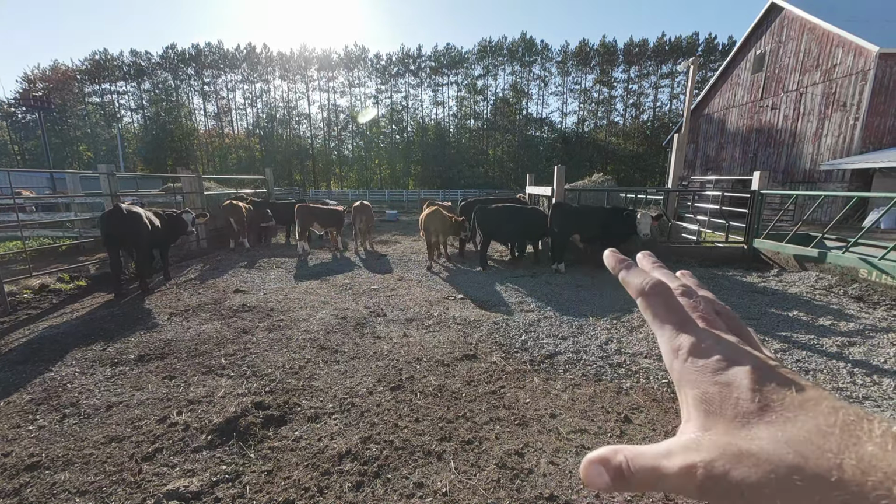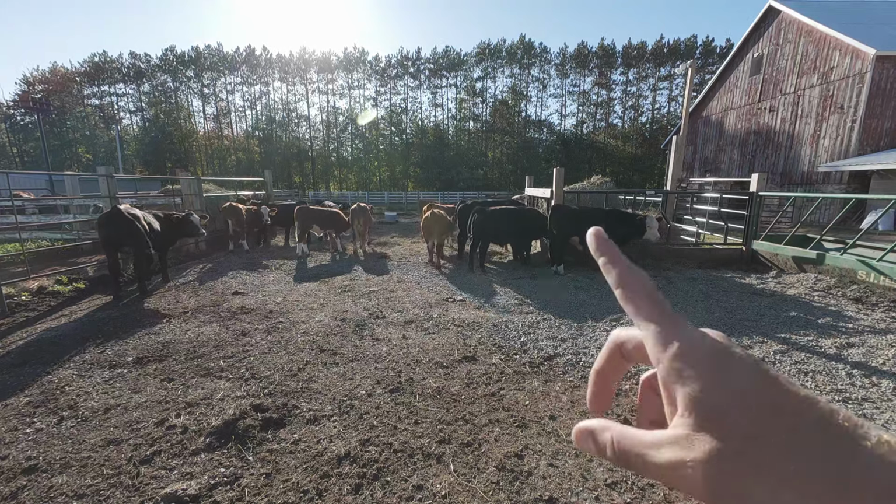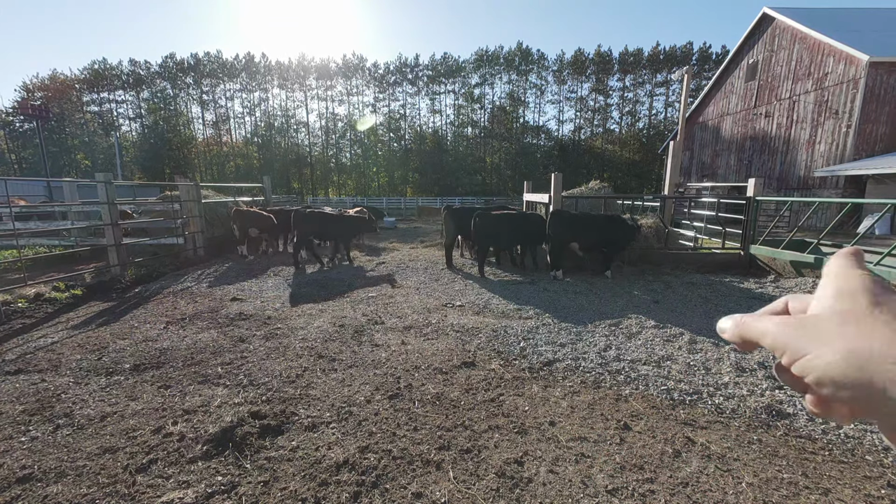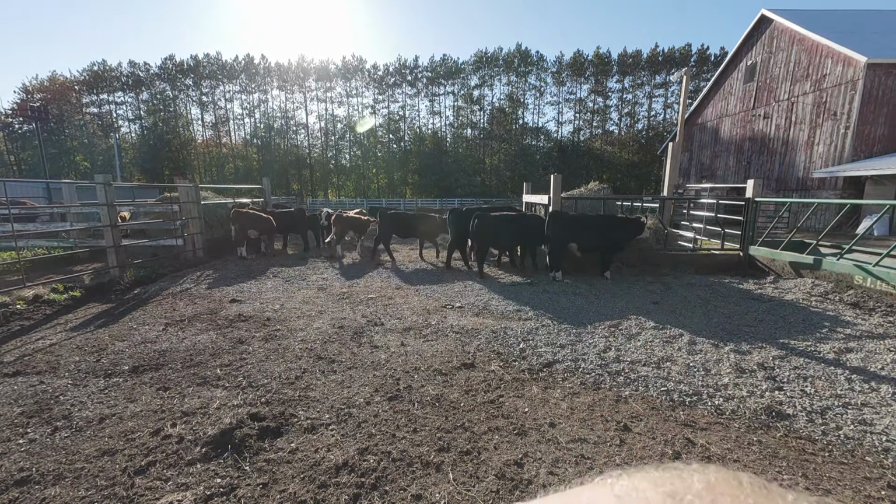So it's definitely nice having this extra area. We would definitely need this extra area for the amount of animals we have, taking advantage of this feeder a little bit more. I think overall, the day went pretty darn well. I'm obviously going to be annoyed about a couple of those opens, but if they were bred, then we would be picking bred cows to sell. So preg check day is quite a bit of work. I mean, obviously you got to run X number of animals through the chute and got to get them preg checked, and we got to find out who's who in the zoo.